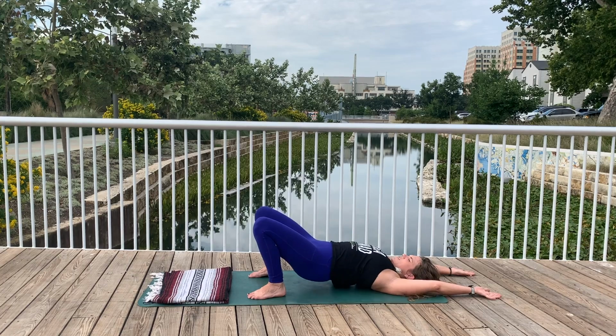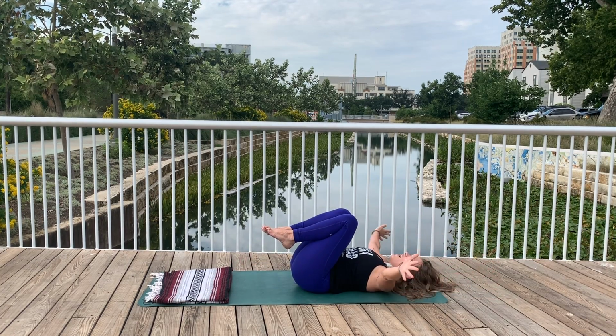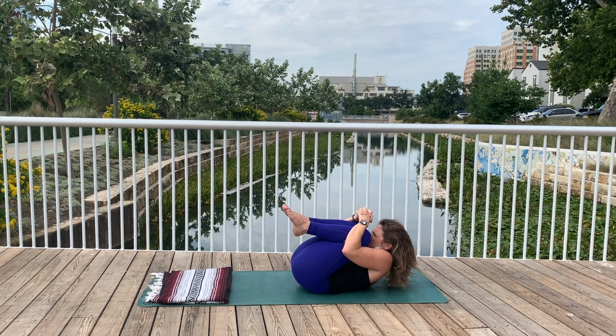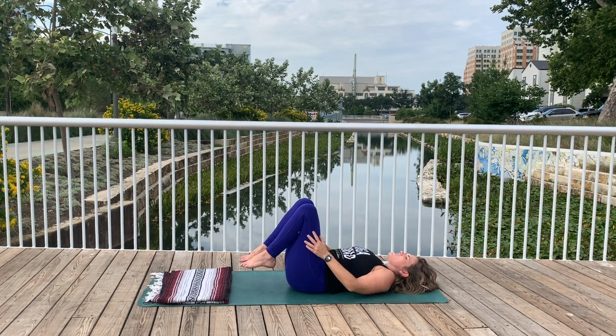And then as you exhale, settle your hips down, bring your knees into your chest, hug around the knees with your arms, nose comes in, squeeze yourself tight into a little ball. And as you exhale, go ahead and release yourself down.